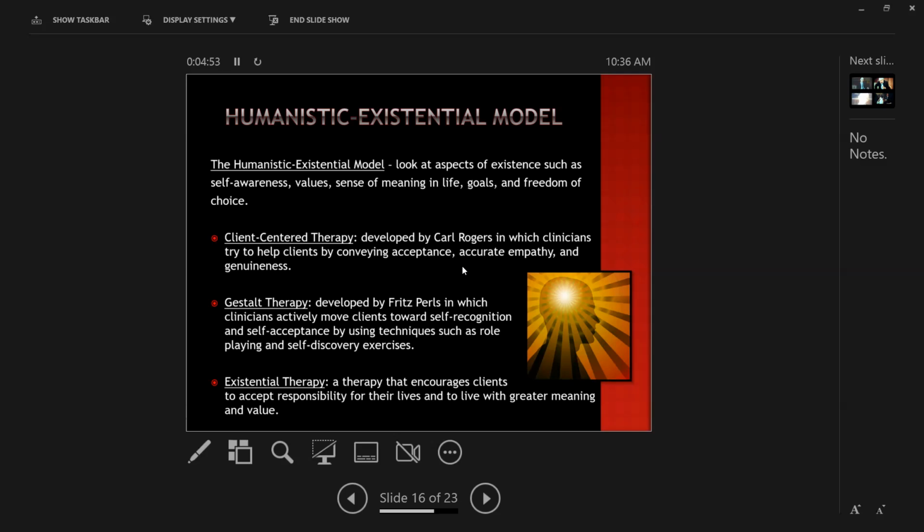This one's not nearly as common, but it is worth mentioning. Existential therapy is another branch here, where we look at ideas related to meaning in life and responsibility. A lot of it is: what are the things that you hope to accomplish? What gives you meaning? And are you doing them? And if you're not, how is that maybe affecting you in some way? Very common in this approach is an exercise where you write your own obituary. If you were to die tomorrow, what would it say? And what's missing? And how might that change the way you approach your time from here on out?